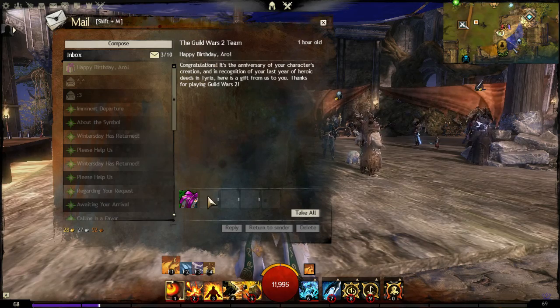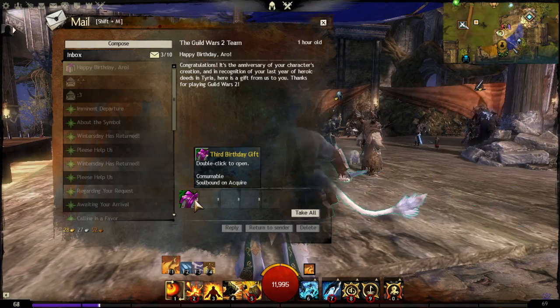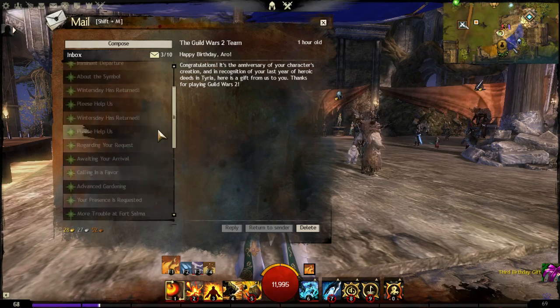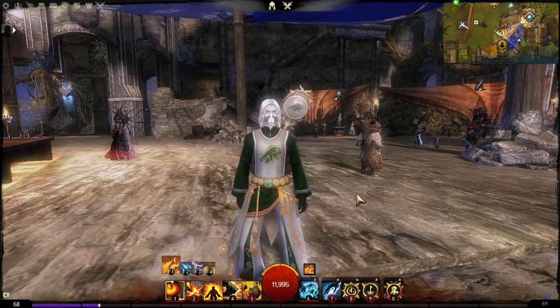Happy birthday, Arrow! And this is the third birthday gift. Double click to open. Consumable. Soulbound on acquire. Take it. I think I have the last one in here. Yes, I do. One year ago.